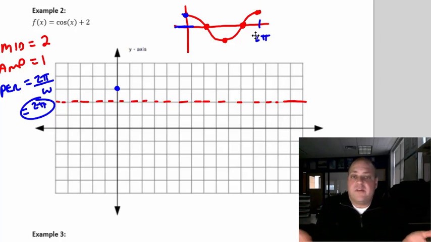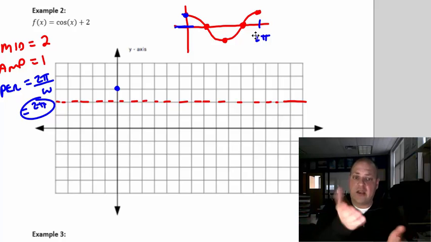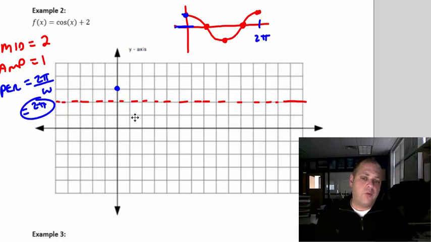Now, luckily, we don't have to change that because it is 2 pi, right? Regular cos x, and this one is 2 pi. So 2 pi, we can put it wherever we want. I'm just going to go by 4s. So we're going to go 1, 2, 3, 4. I'm just scaling. We're going to make that pi, and then 1, 2, 3, 4. We're going to make that 2 pi. All right, just because that's what I decided to do. You could scale it however you want to scale.